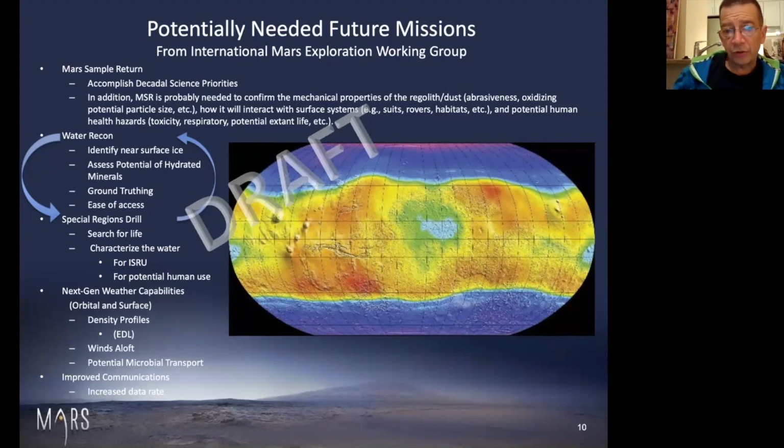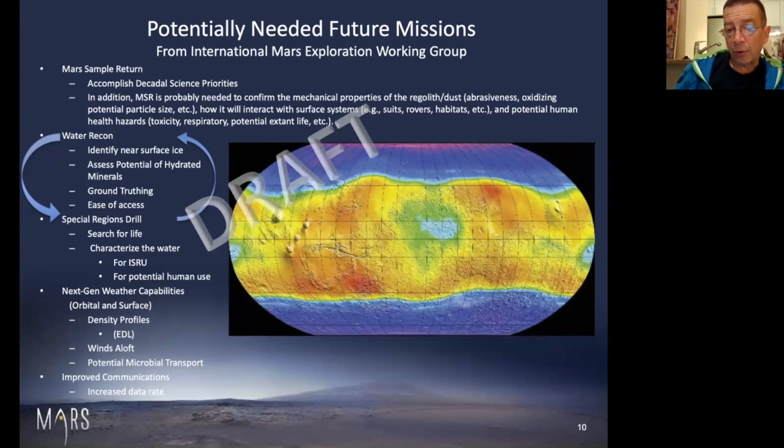And I don't mean to be creating this big honking list that says we can't do it, because we can do this. But we've got to make sure we get the homework done as best we can, and these recon areas are doing it. The other two that I would mention is next generation weather. We cannot really predict weather at Mars presently. On this planet we can, because we have lots of weather stations and lots of different instruments. We don't have that suite of instruments at Mars yet.